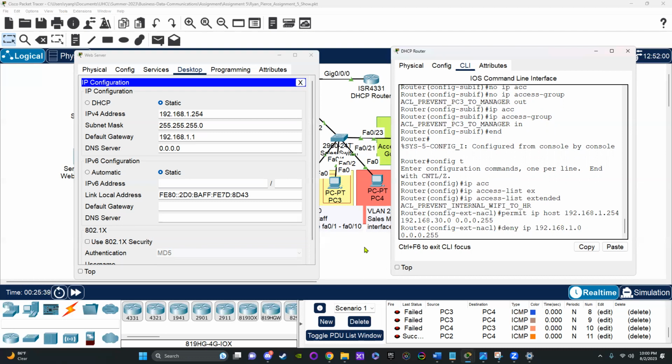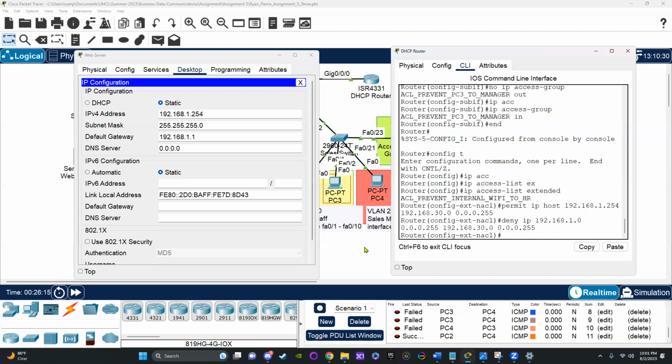Anything, if we add something new, you cannot talk to VLAN 30. And then we're going to say what default router we're denying this access, which is, again, VLAN 30. So the default router for VLAN 30. And you're going to, again, put that wildcard to establish all IP addresses. Whatever new IPs that we add to HR or into internal, none of them will talk with each other. That's what we're doing. So we're going to enter.